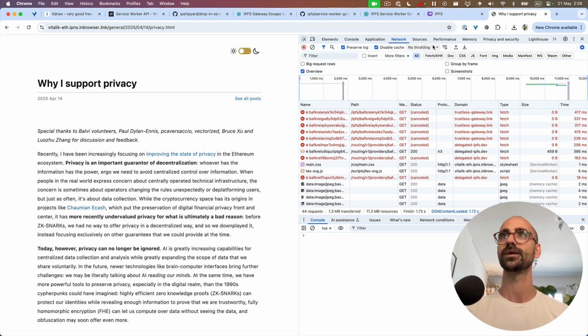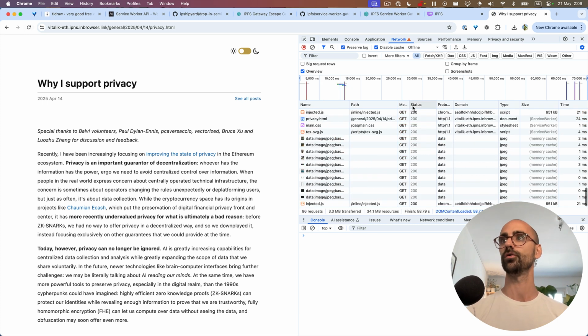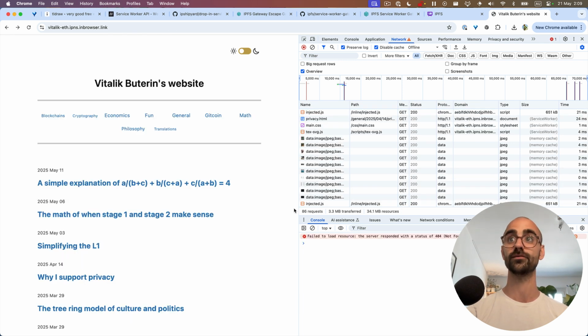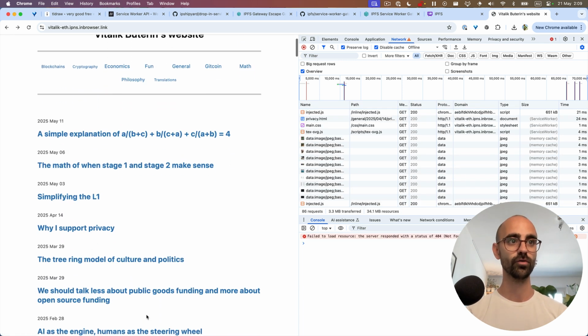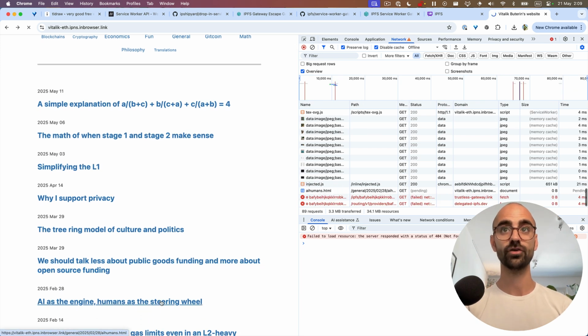One of which is that you can have an offline reading experience. And so now, using the developer tools, I've made the browser offline. If I reload this, you can see it's all loading, and it's all coming from the service worker. If I go back, it's also still functioning. Now, if I go into a post that I have not cached, it will obviously fail because the network is down.